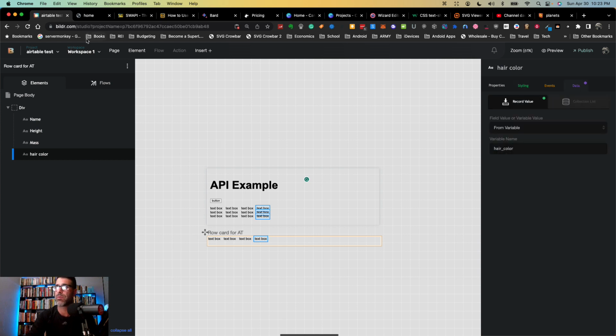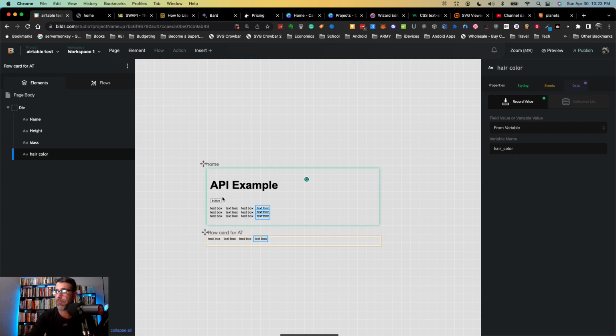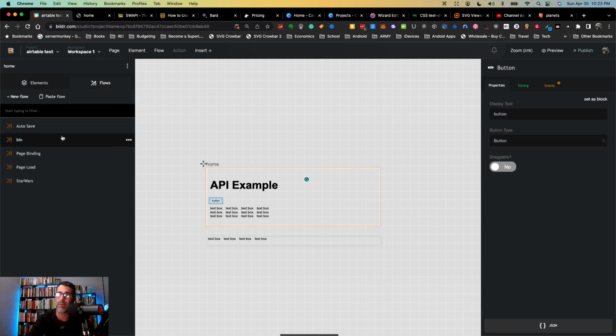And refresh. Let's try it with the button, see if it'll throw it in there. We don't have a way to clear it out. So let's go to this button, and then I'll probably have to refresh either way.